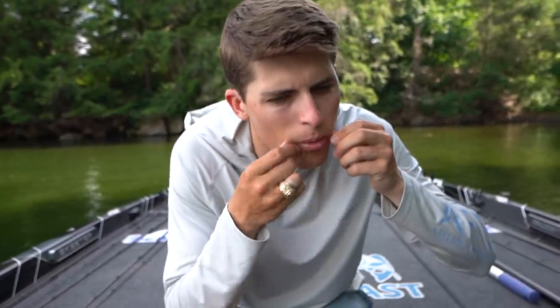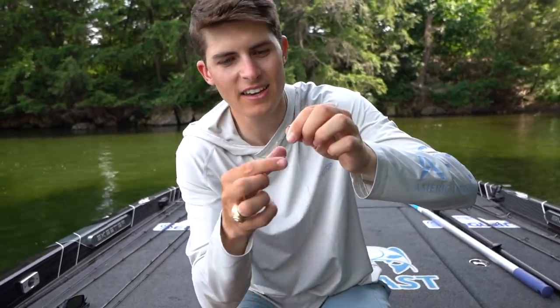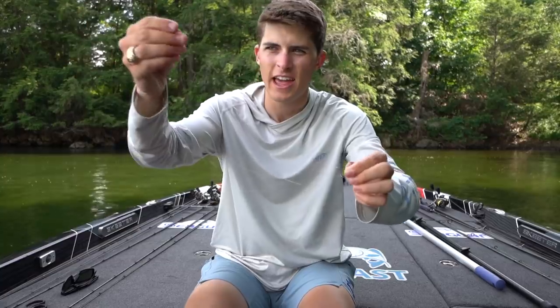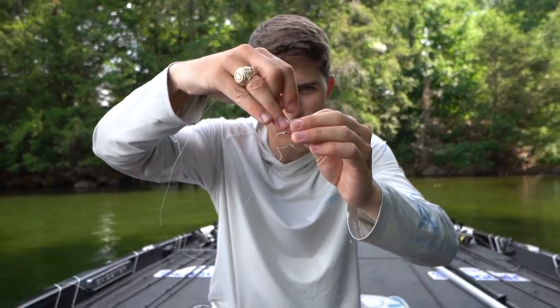I'm going to tie the Palomar knot right around the hook, just like you would any other hook, any other lure. Wet it down, tie it nice and slow. And then you're going to say, well, what do I do now? Do I cut off the tag end? No, you do not. With the drop shot, you take that long tag end that you have right here, and you shove the end of it right back down through the top of the hook.